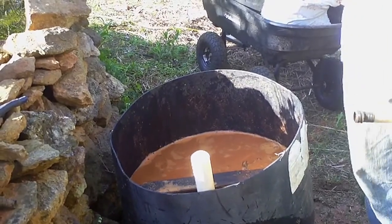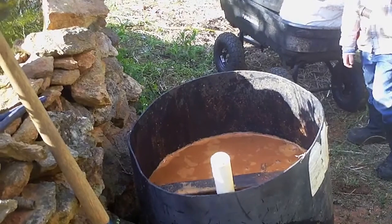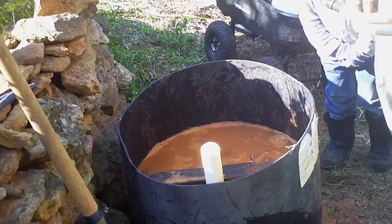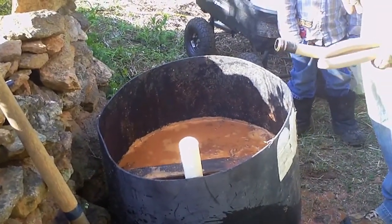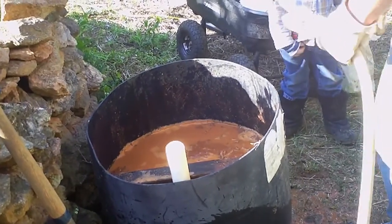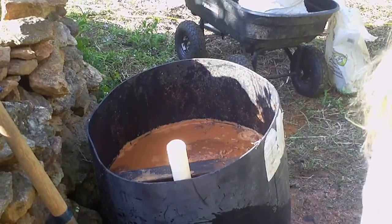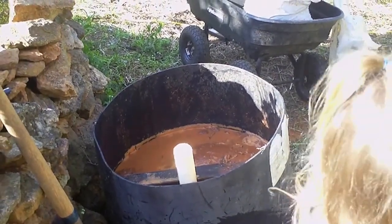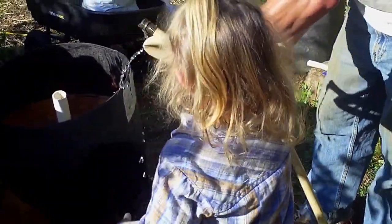Maybe I need this girl. There's Jerry. I put holes in there so it would drain out when we fill it up with water. Come here and hold this for me. Don't put some more sand in there. Just hold it like that. Don't let it go. That's what you want right there. Hold it down here. Don't squeeze all three of them.